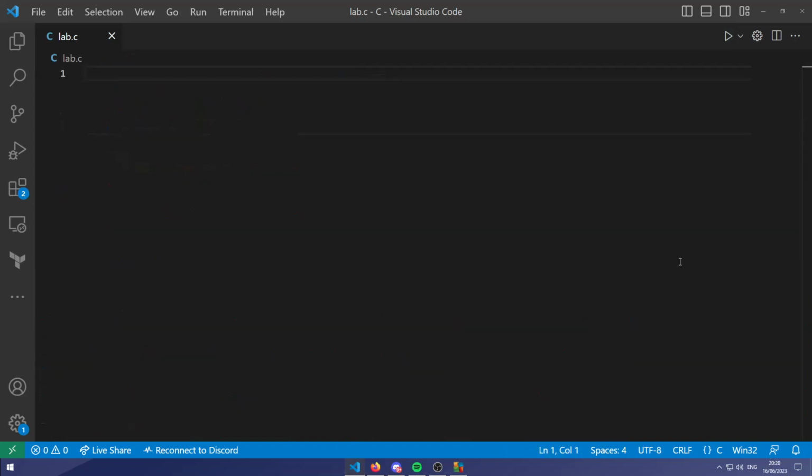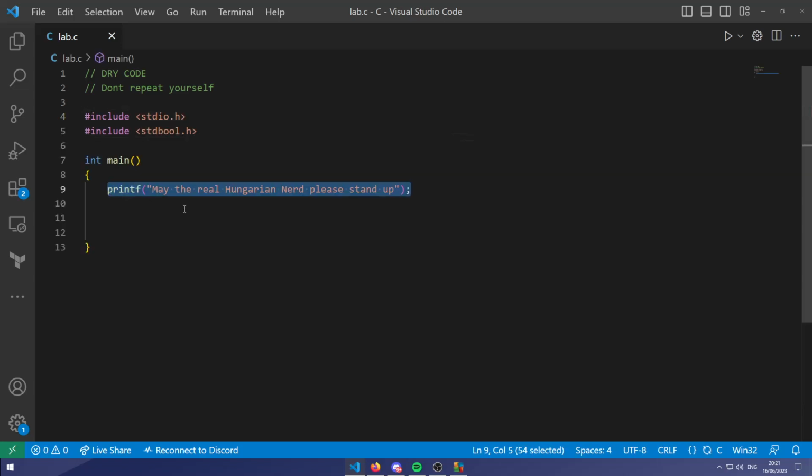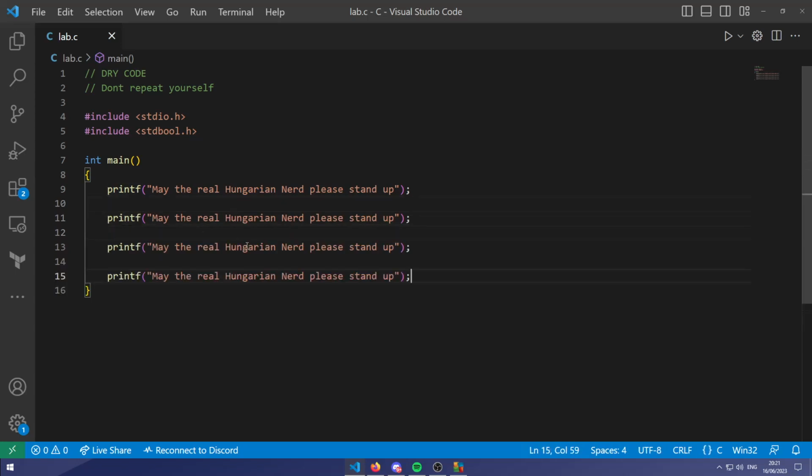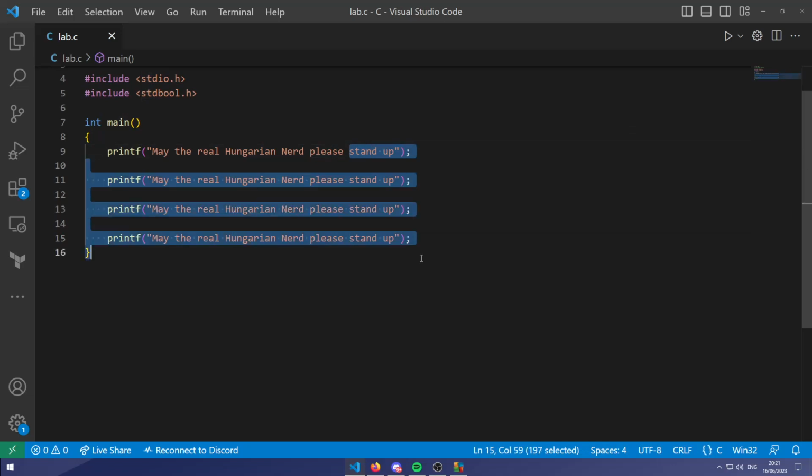So let's go on to the next segment, which is functions. I'm going to be talking about DRY code. DRY means don't repeat yourself, and that's what functions are for. We're going to put in our include, our headers, and here is our main block. We're going to do a function that prints out "may the real Hungarian nerd please stand up".